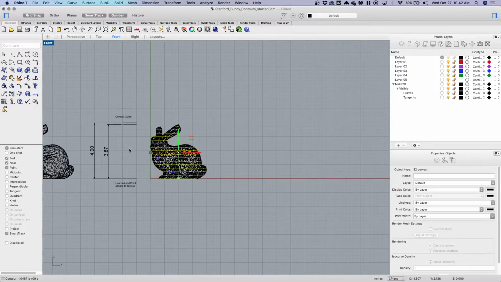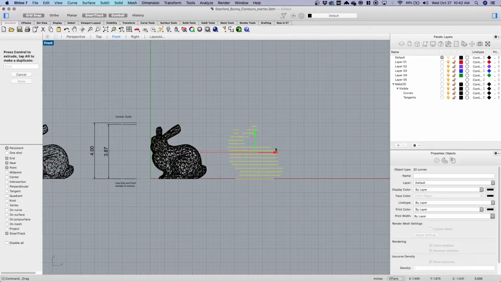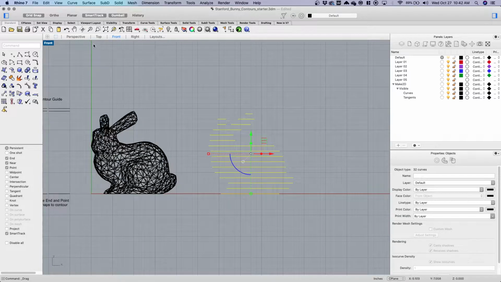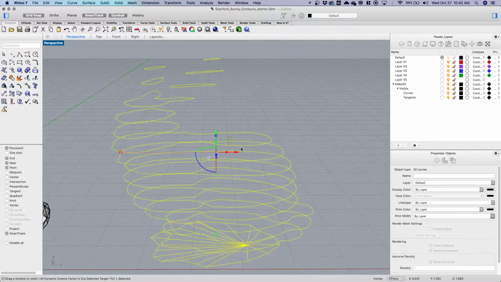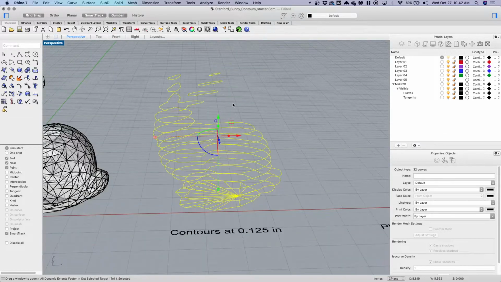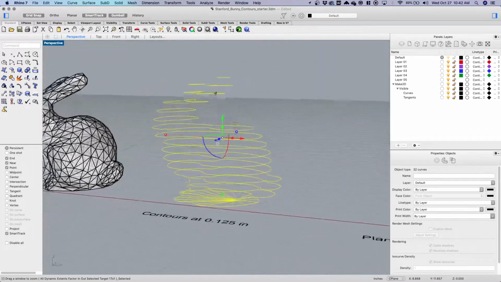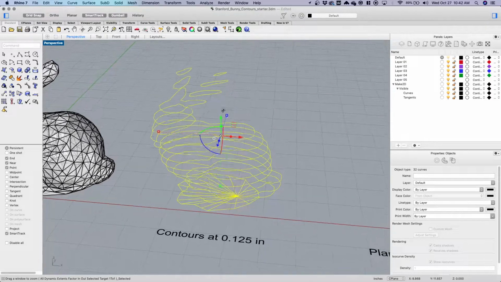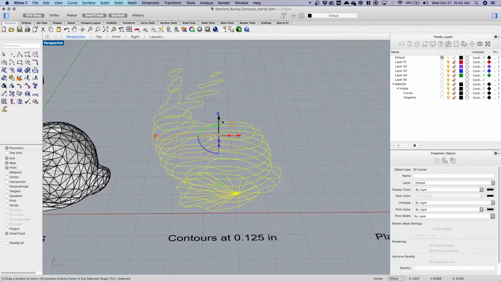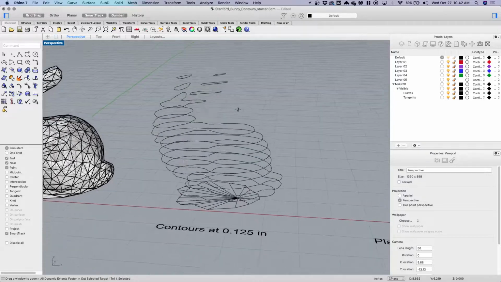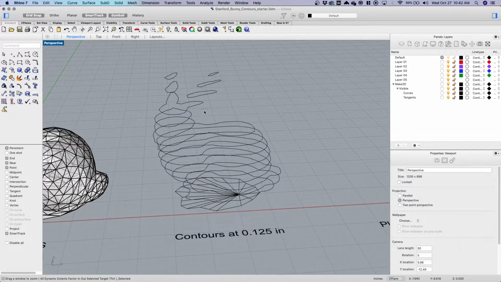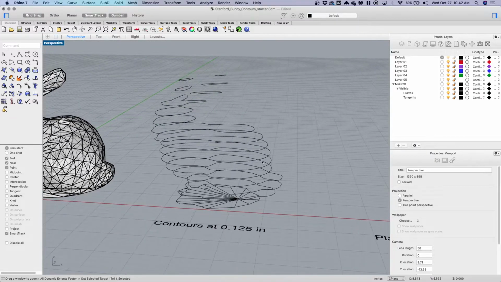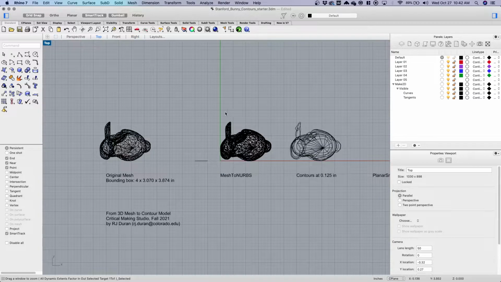And I can bring these curves over. And maybe, let's look at it in the perspective view. So zoom select. And so we can see here our contours, and maybe I actually want more contours to be able to really make out the shape of this object. As it is right now, it's sort of hard to tell what it is, and if I were to extrude these and look at it, it's going to look really low resolution. So maybe I want to double the contours here.